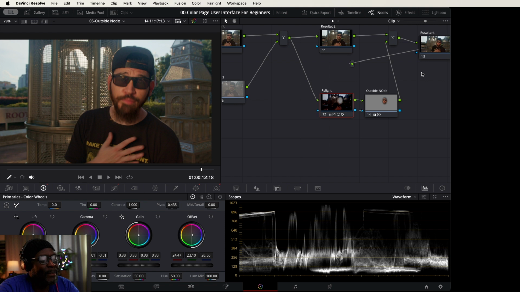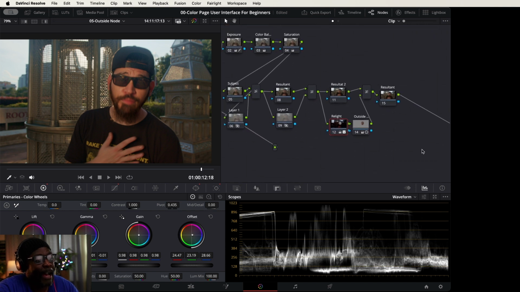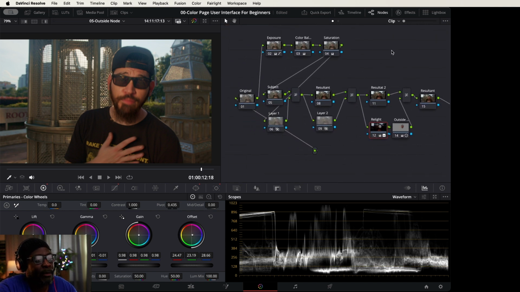Okay. Man, I've got so much I want to show you guys on this. We could just keep going, but I think I've probably given you enough already. We also touched on using the layer node some more, so you got a chance to see that in real application. I think that's a good thing. But the main thing was just about this outside node.